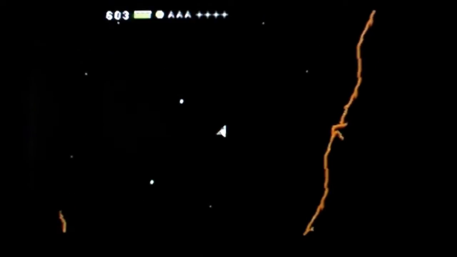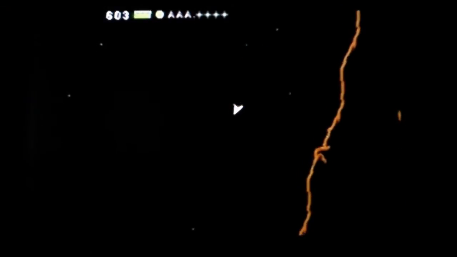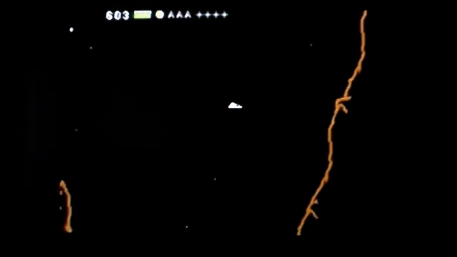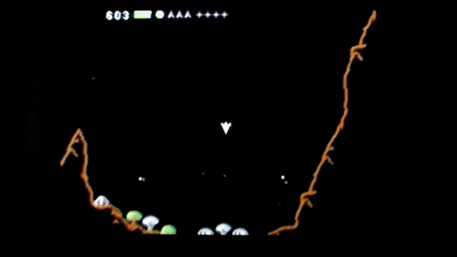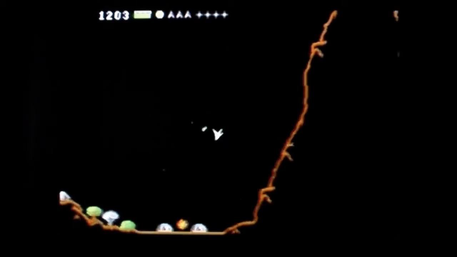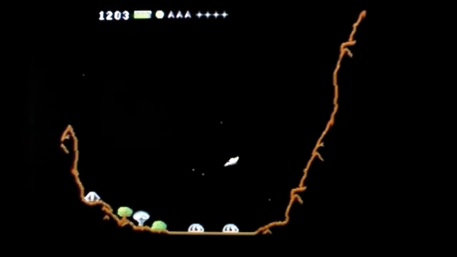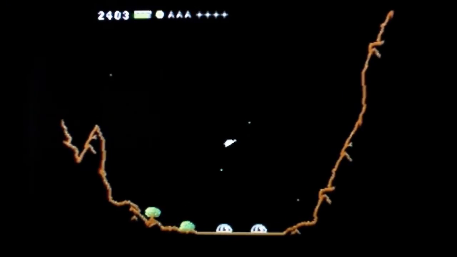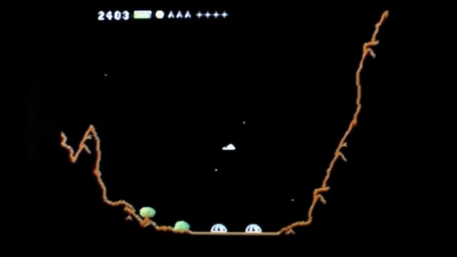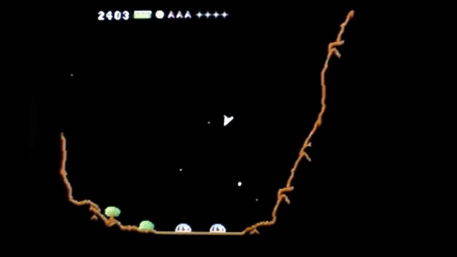Now, Oids is, you can probably tell, a bit like a Gravitar clone. Gravitar itself being an update of Asteroids, so the controls are very similar to that. You press left to rotate left, right to rotate right, and up for thrusters. And gravity is constantly acting on your ship.